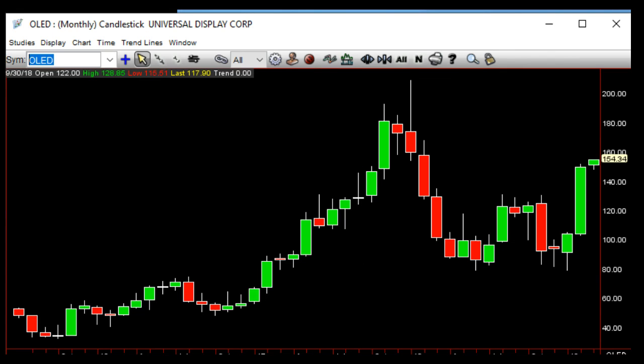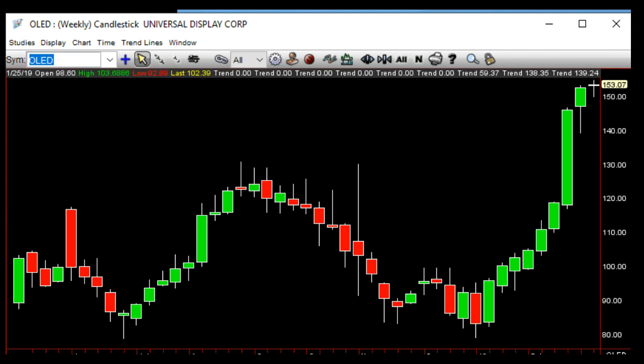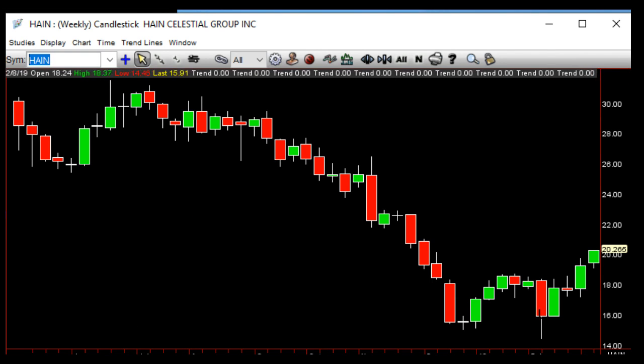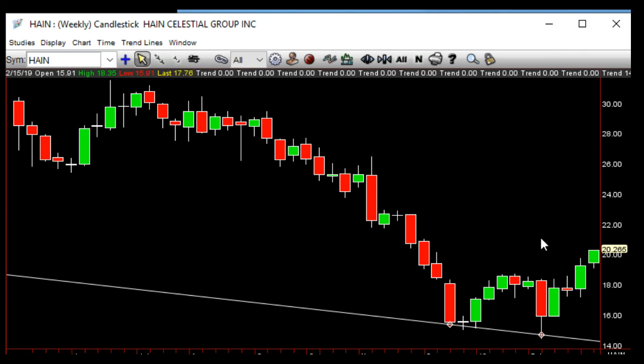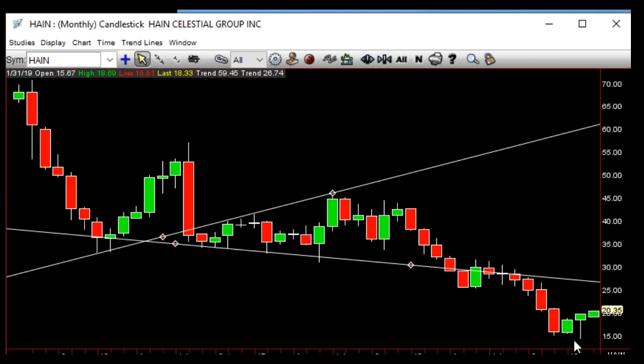OLED. And OLED above last month's highs after trying to get out down into here. In the weekly, you just got exhaustion risk. You're going into new recent highs. If you go to Hain Celestial, talk about coming off the lows here. There's your triangle out, right there. Now, can it keep walking up this stuff right now? Hain going 3-2 here on the mother bar. It's a hammer to try and get back up into this stuff.